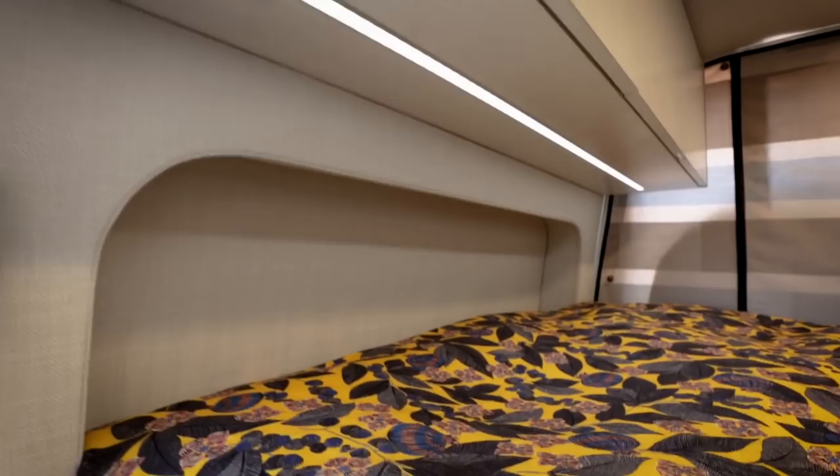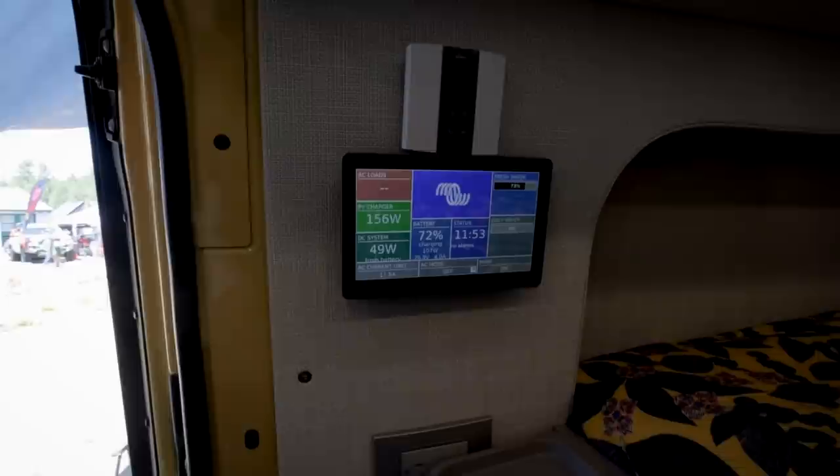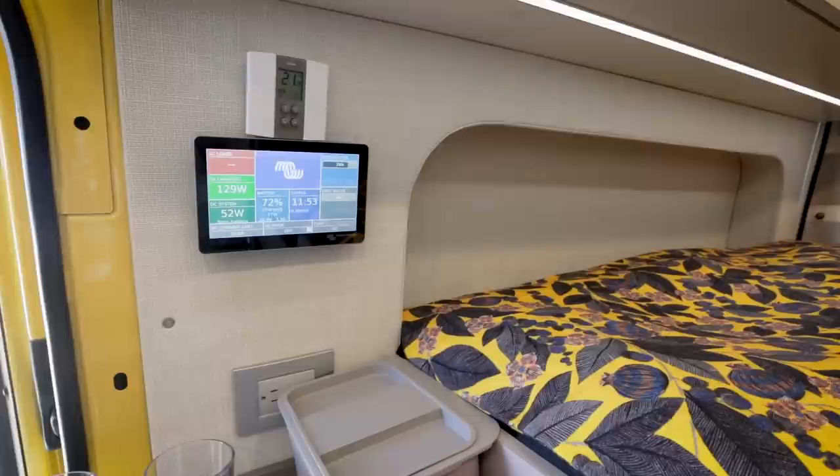The rear cabinets are basically the same upper cabinets as in the front, just a different dimension. We integrate under-cabinet lighting, and all the interior lighting is LED. This is a control panel for the electrical system. We're partners with Victron Energy, so all of our electrical systems are based on Victron Energy components using lithium phosphate batteries. We're constantly working at integrating more functionality into the touchscreens and seeing less of the mechanical systems in terms of our clients' interaction.